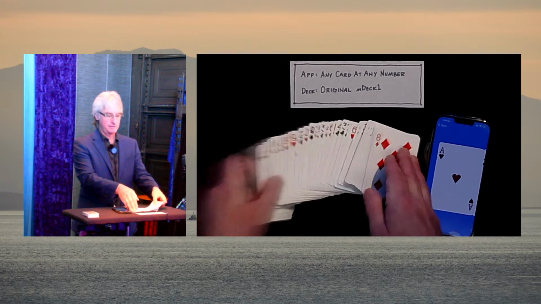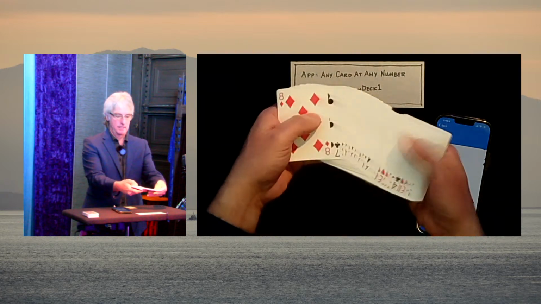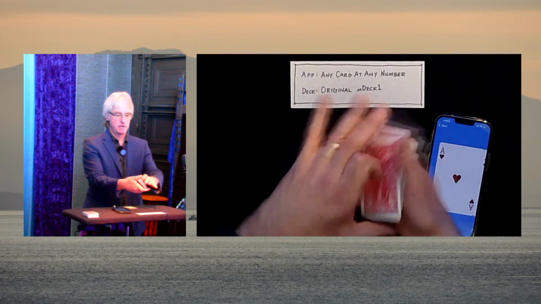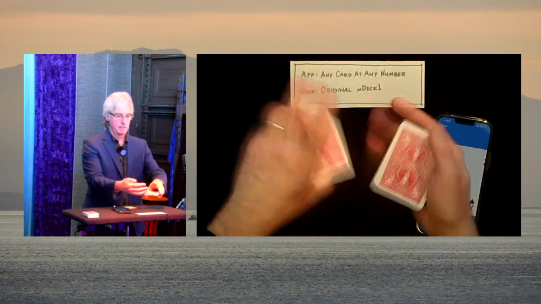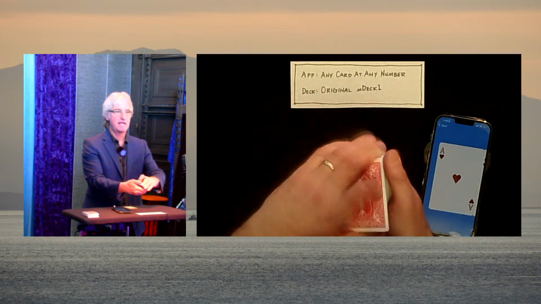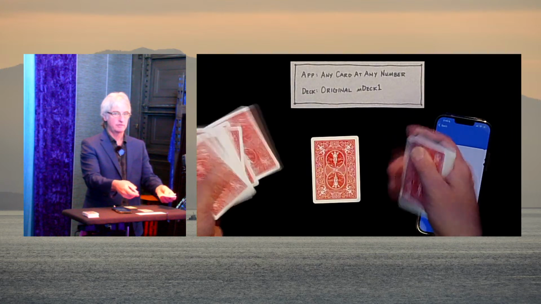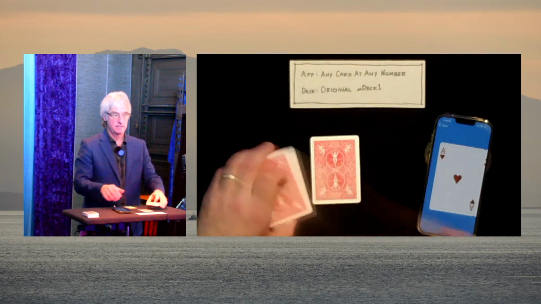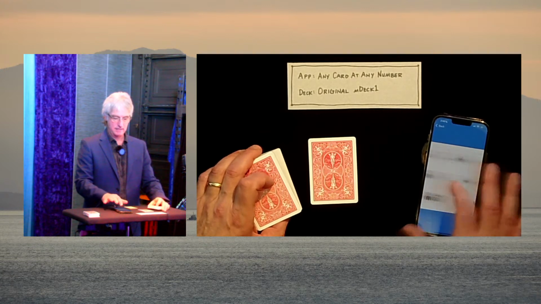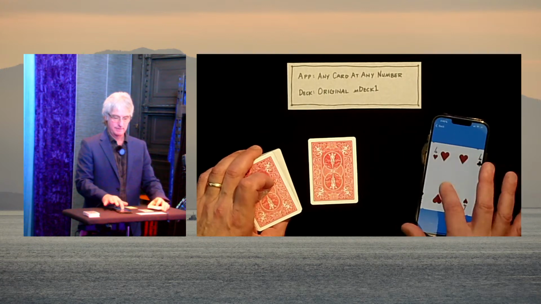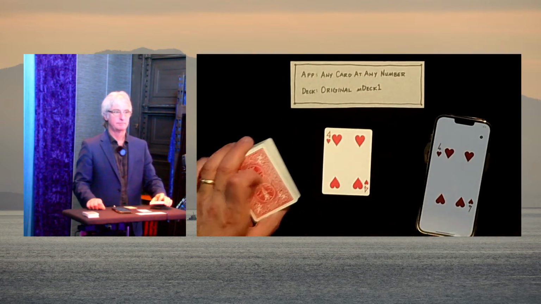I've got it right here on the table, and I'm going to show you one of the greatest card tricks ever with a deck of cards. You just cut the deck, mix it up, and then you have anybody pick any card. Now, they know that it's a completely free choice. They're sure of it because it is. And you can instantly take your app with the deck in order on the app and find their card.